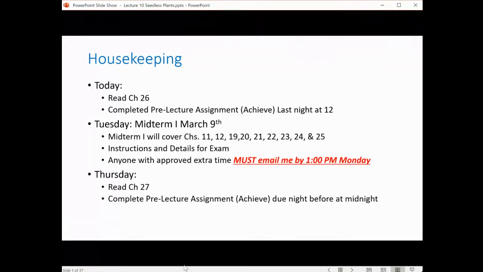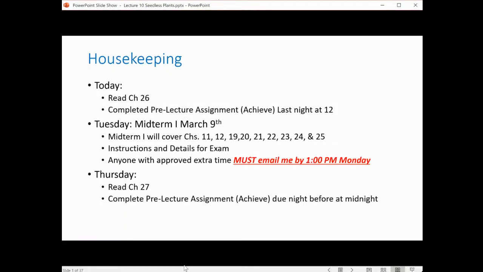Now, the exam itself. I heard everything you had concerns about on Tuesday with regards to having an exam in Blackboard. I think you are probably speaking from experience; you've all had nightmare scenarios during exams. So here's what we're going to do. You are not going to have the exam in Blackboard. You're going to have the exam in Achieve. We have the ability to put together an exam and give it to you in an acceptable format in Achieve. You have all been doing your assignments in Achieve, so you are all familiar with how to answer the questions.